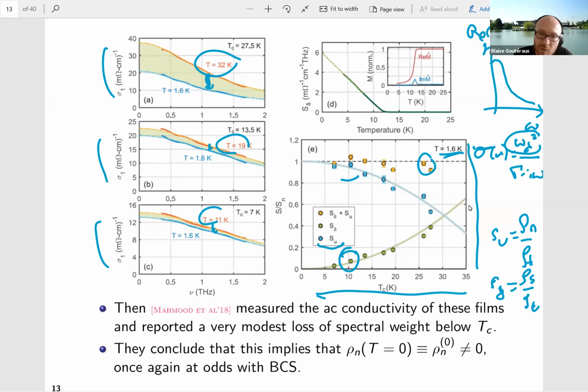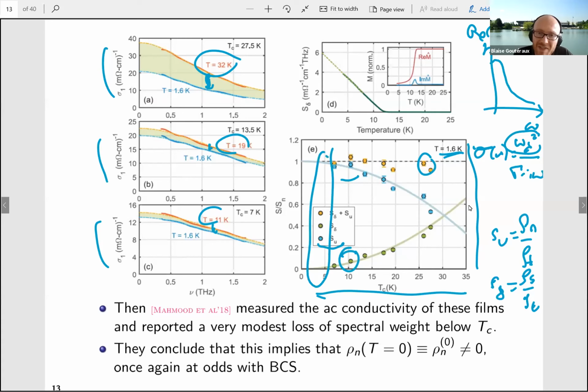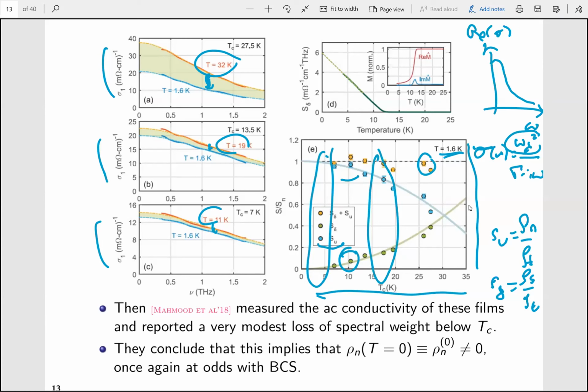Of course, you might expect that something weird happens when Tc becomes really, really small, because then the system almost doesn't want to be superconducting anymore. But when you're here, Tc is still quite sizable, so you don't. Exactly. Right. It's weird. Yes. Thanks.